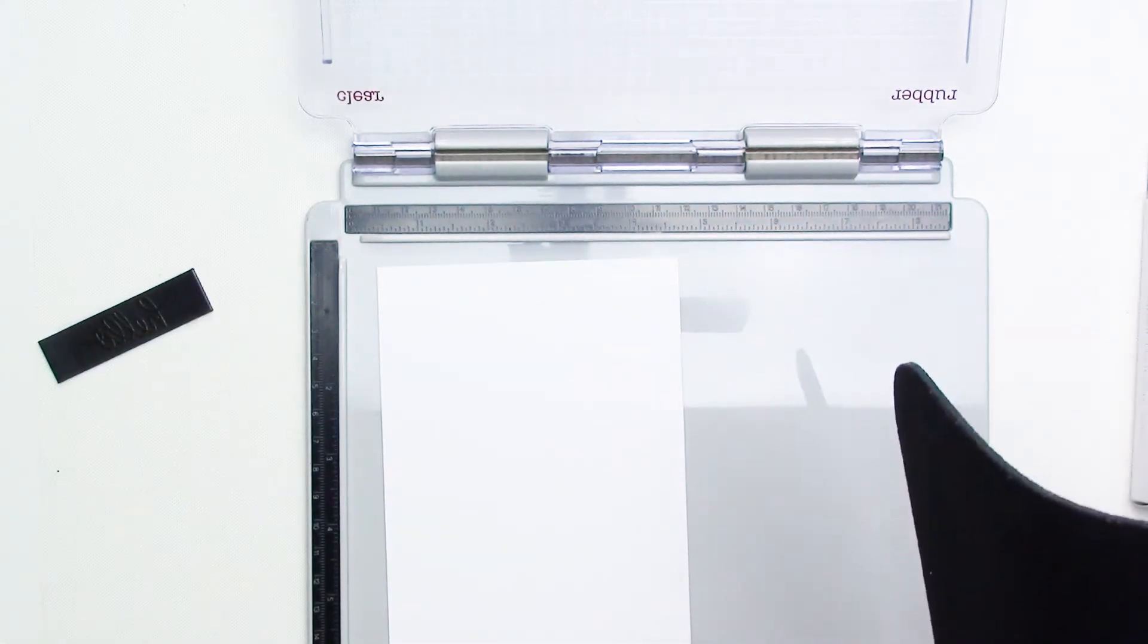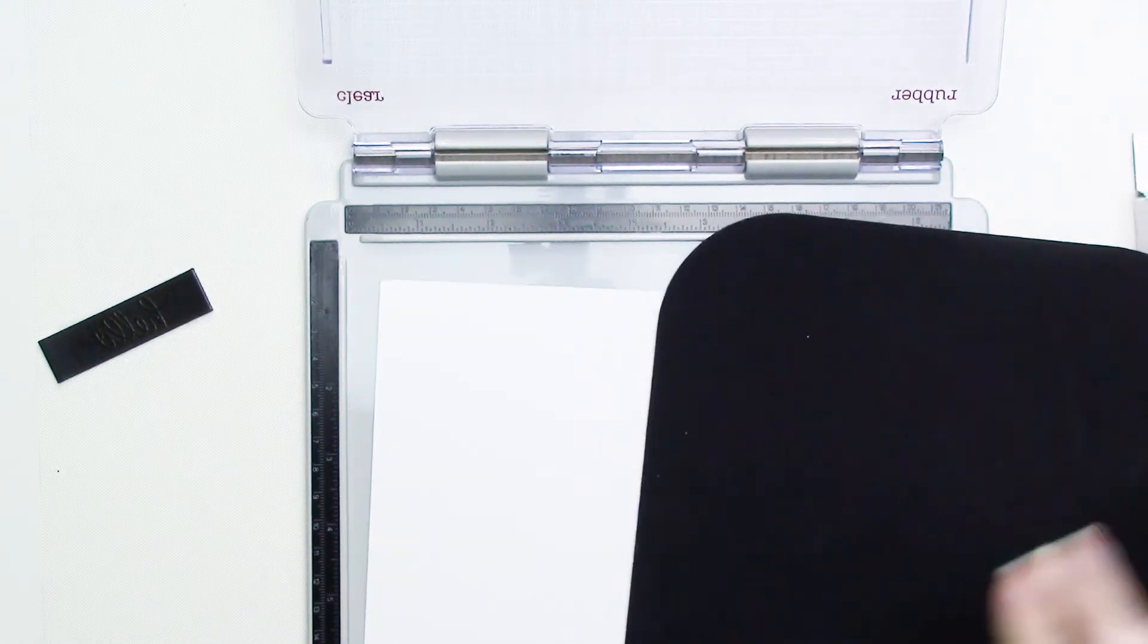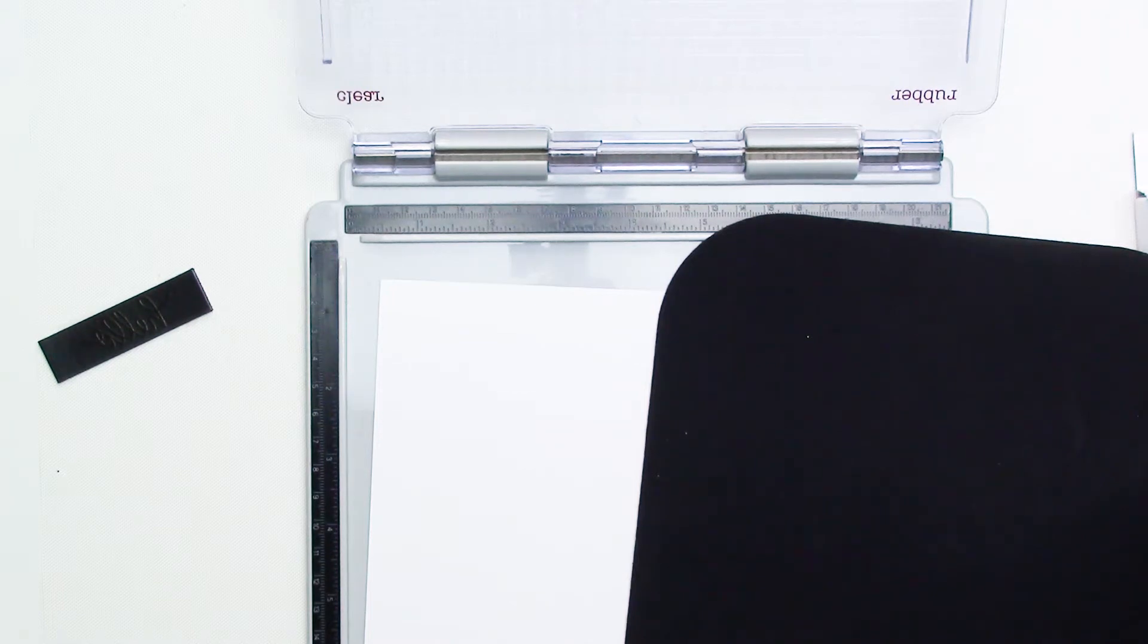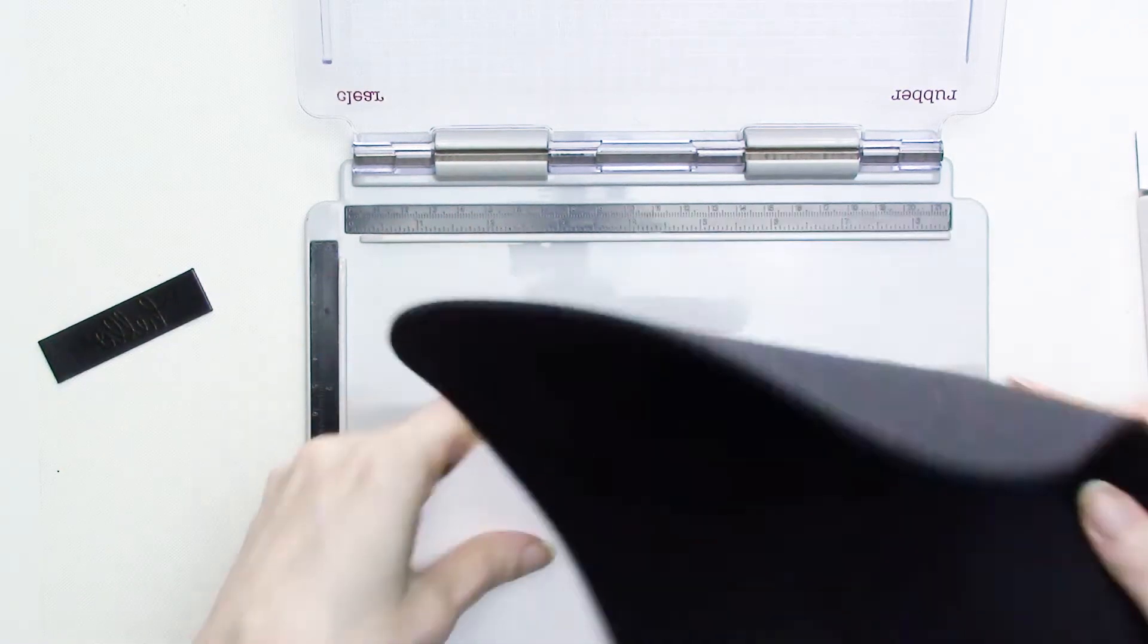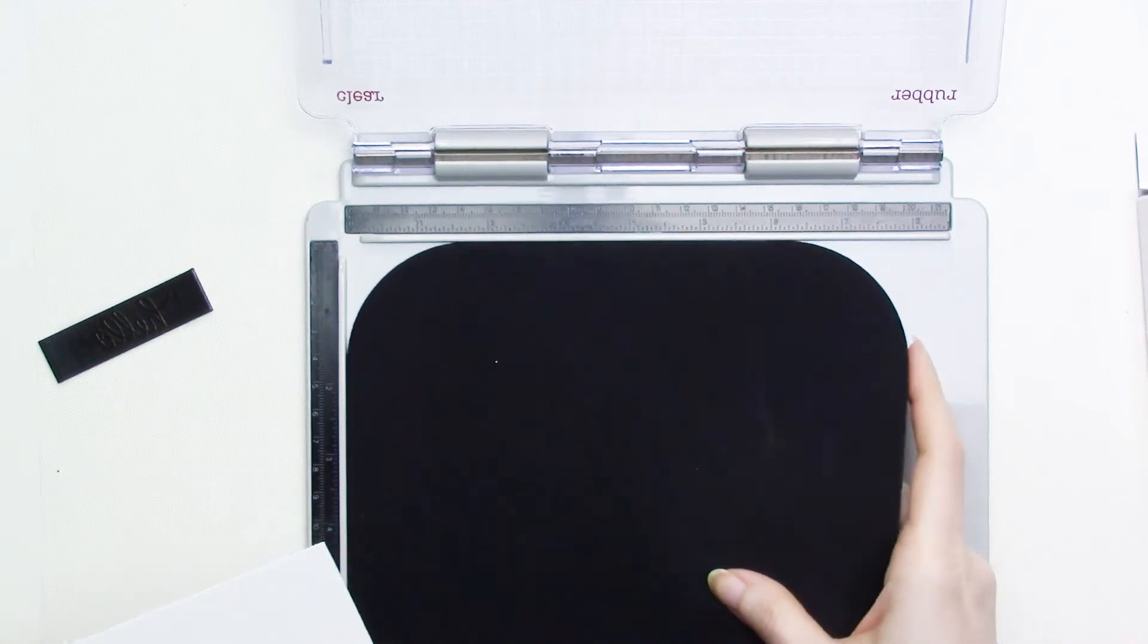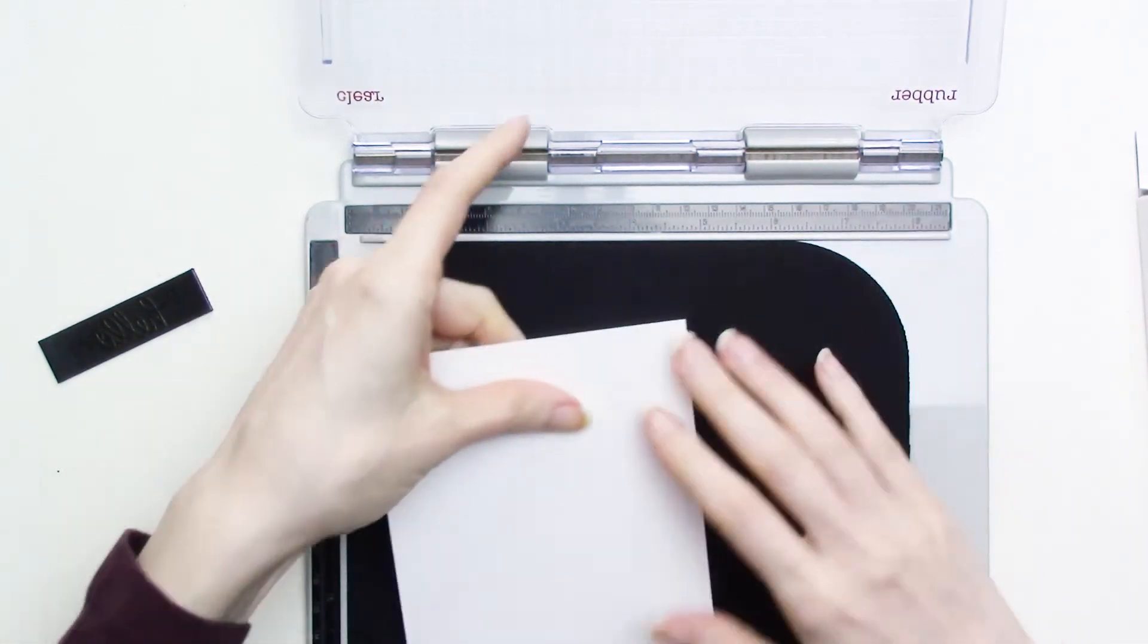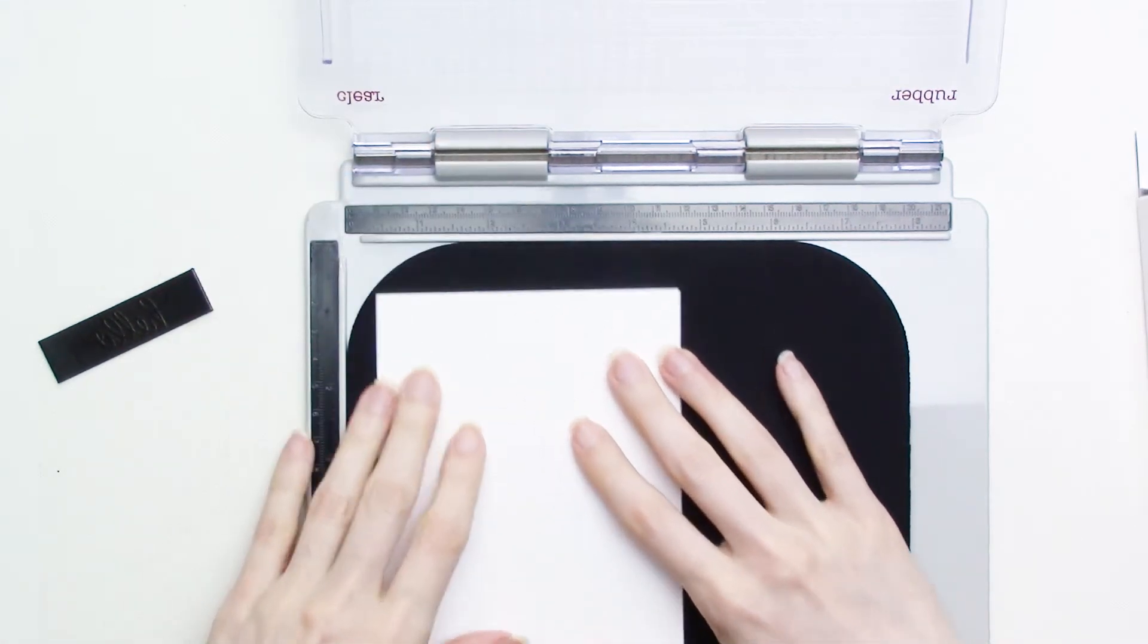Then I'm going to place a mousepad onto the platform underneath the cardstock. A mousepad has a good amount of thickness, usually about an eighth of an inch, and it has just the right amount of firmness too. Not too firm, but not too soft. And that should help us get good stamped impressions. I think that two to three sheets of fun foam stacked up would also work well, and there are also silicone rubber pads that you can buy that would work similarly to a mousepad.